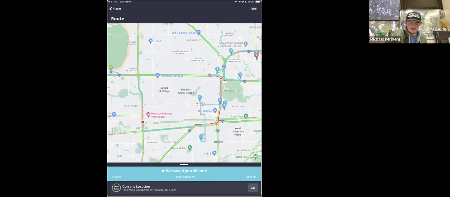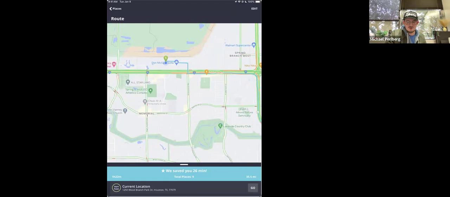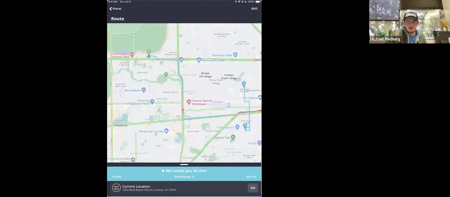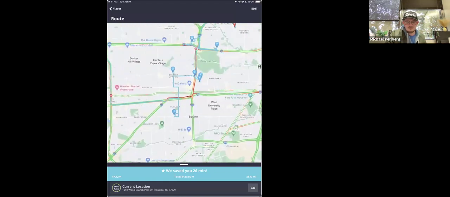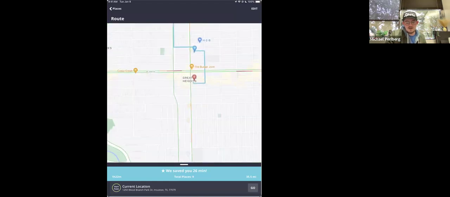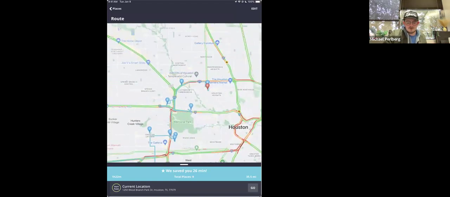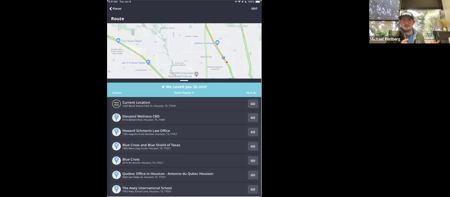Now, we see here, we're going to start over here. This is my current location, so that's our starting point. Then we're going to come all the way down here to the southernmost point of my route, and work all the way up towards the top until we finish at our last location, that squabble joint over there. By optimizing our route, we ended up cutting 26 minutes off of our travel time. Now, obviously, that's based on the route that I had in there initially.